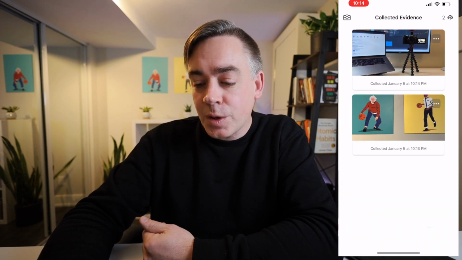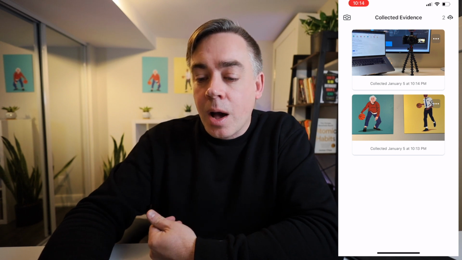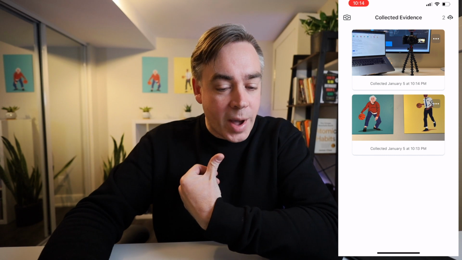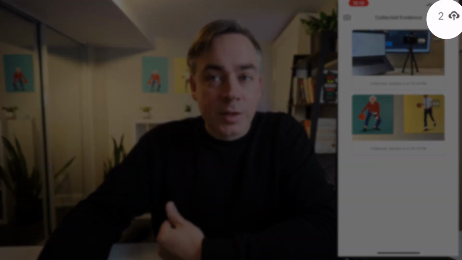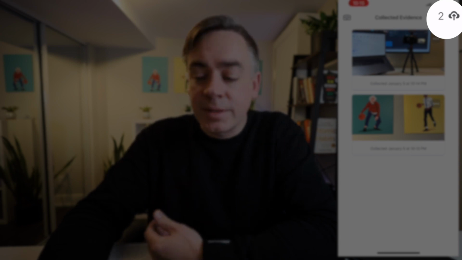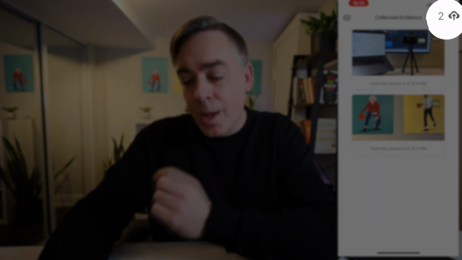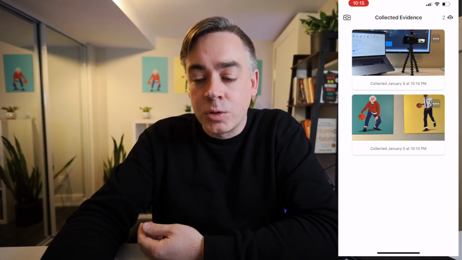Now, once I've snapped some photos or recorded my videos, I'm going to click on the picture, the image icon in the bottom right-hand corner. So when I click on that now, there's the two photos I snapped. Now, up in the top left-hand corner, I can click the camera to go back to the camera roll to do some more documentation. Or in the top right, I'll see a number 2. That's my two photos. We've got two pieces of evidence in here. And it's a cloud icon with a little up arrow. What that is there for is to send them up and to upload them to a class.